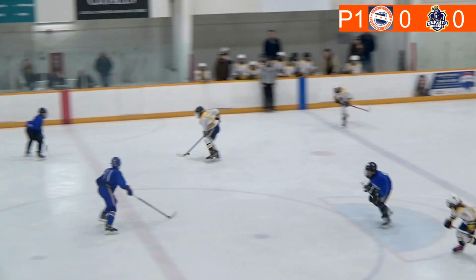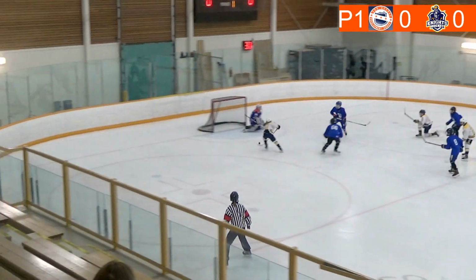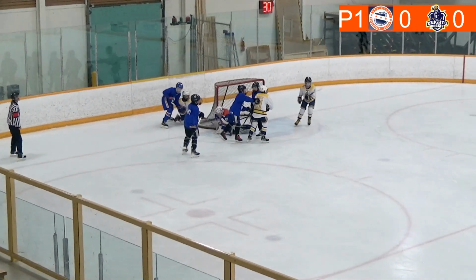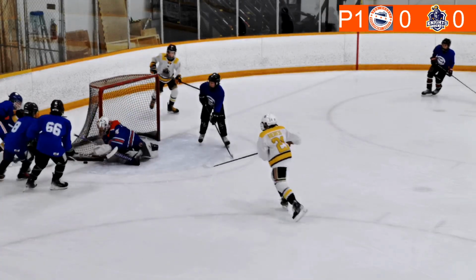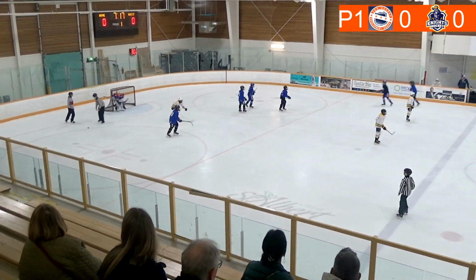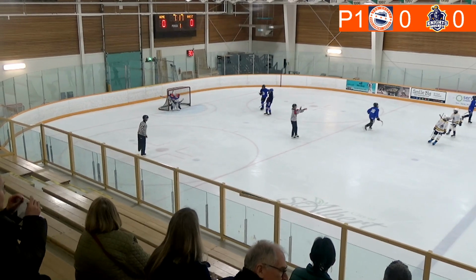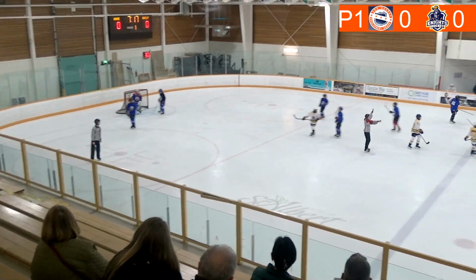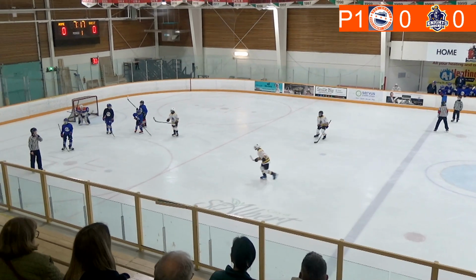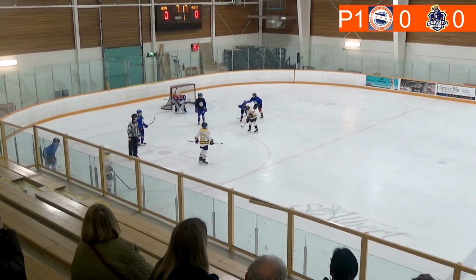Gets up to 21, centers it to 19, who takes it up the right wing. Tries to make the inside move. Here he comes. High slot back door to 91. Couldn't get it in, just missing that near post. Puck ends up underneath Owen. And Owen will hang on to that one. We'll get a whistle with 7:17 left in the first period. Face off near side in the Alberta Pro zone.